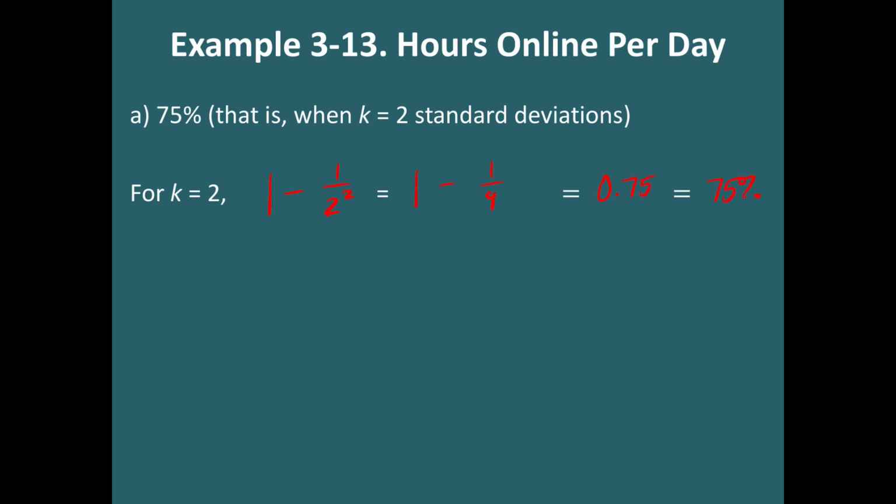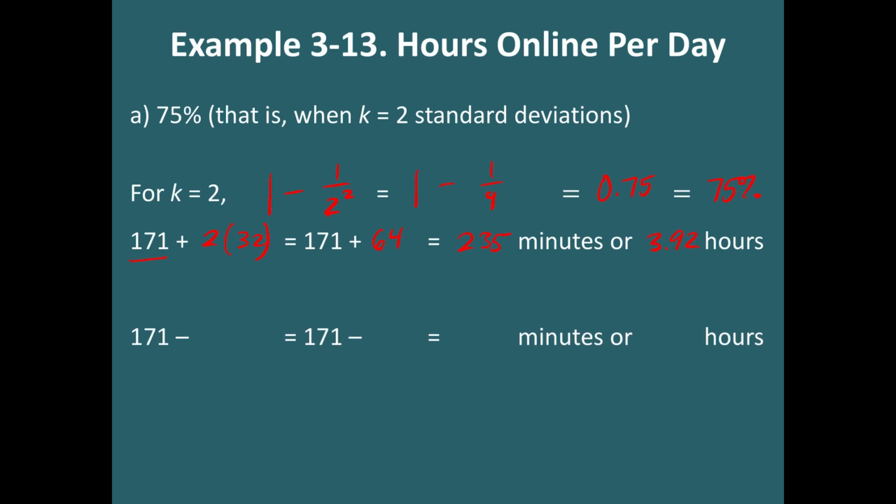What we shall do next is add 2 standard deviations to the mean and also subtract 2 standard deviations from the mean as follows. Let's first add. By adding 2 standard deviations to the mean, we get 171 being the mean plus 2 times the standard deviation of 32 minutes, which gives us 171 plus 64, 235 minutes, rather 3.92 hours.